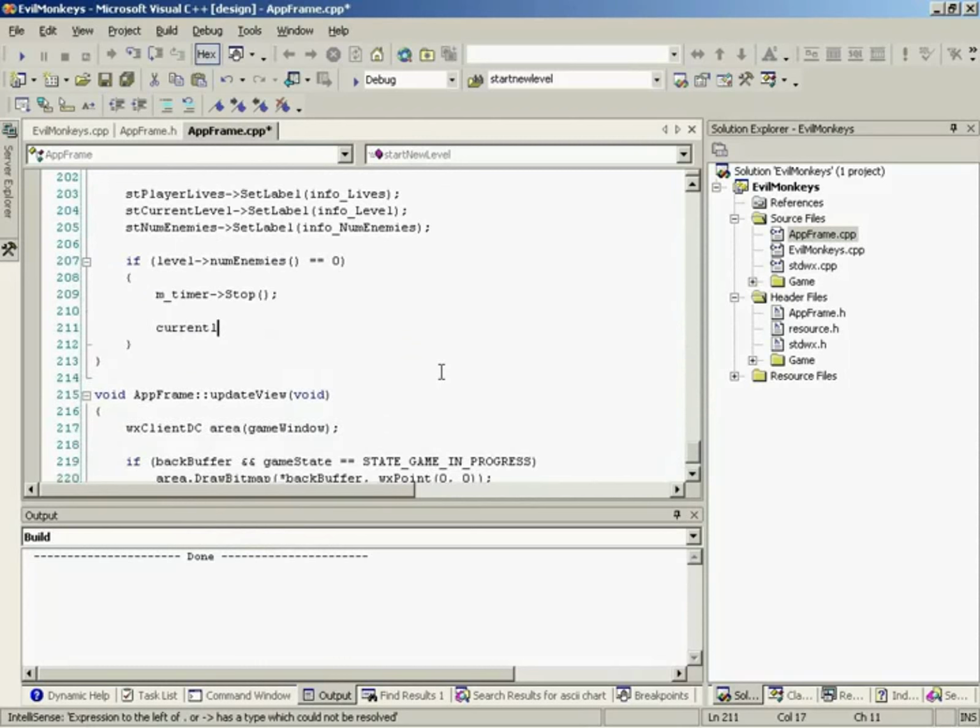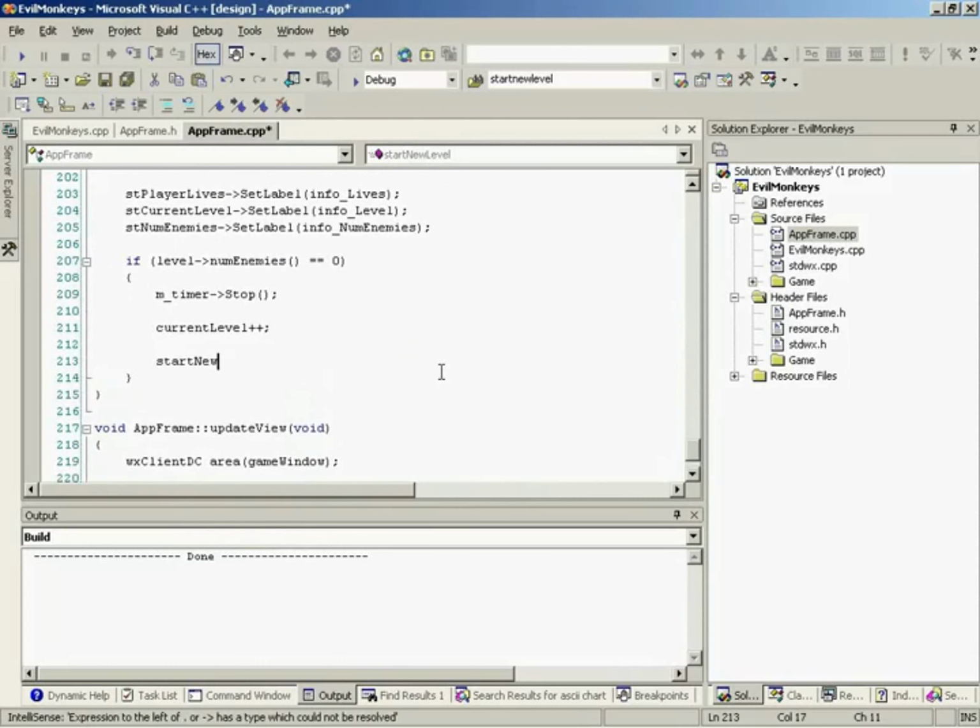We're going to increase the current level, so we've advanced a new level. And then we're going to start a new level, and it's going to be of type random new level. And then we're going to create some enemies, throw some enemies into the scene. Well, then we're going to start increasing the number of enemies. Right. Before it was always 3 enemies. Always 3, and that's not very interesting.